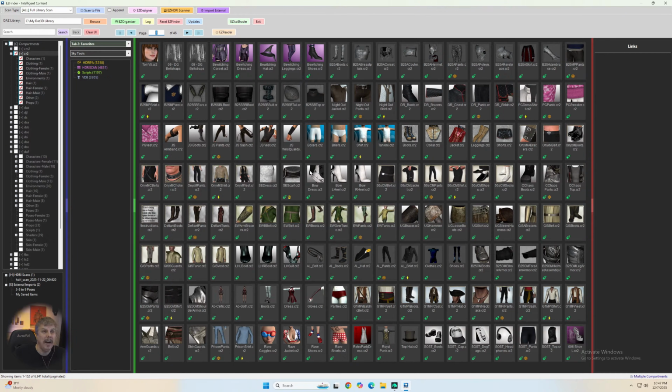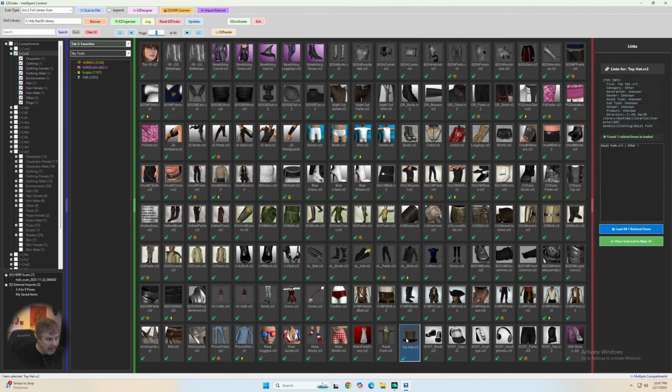How do I even find them in my Daz library? That's why I started these with file types, so that you can just go and check what you have for CR2 files. Let's just take this top hat here.